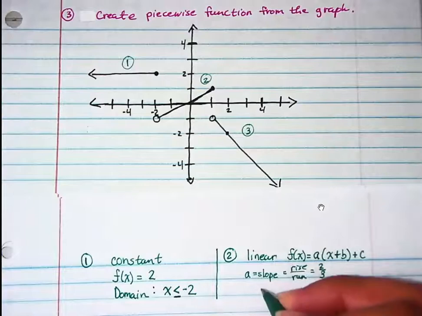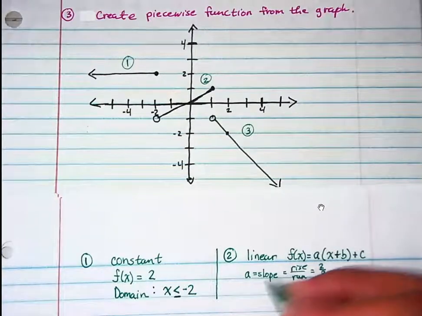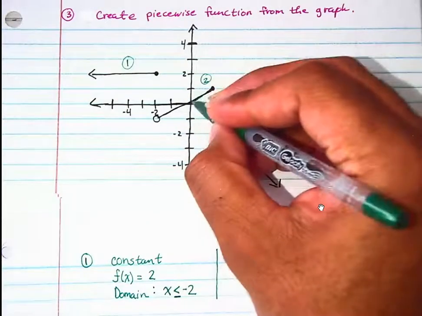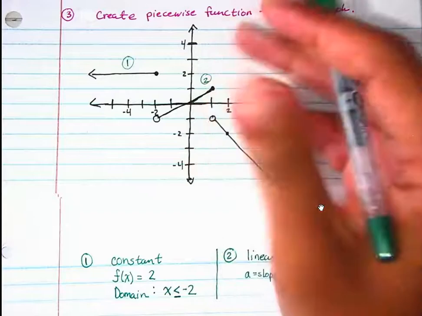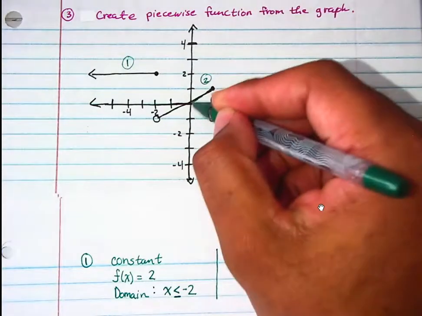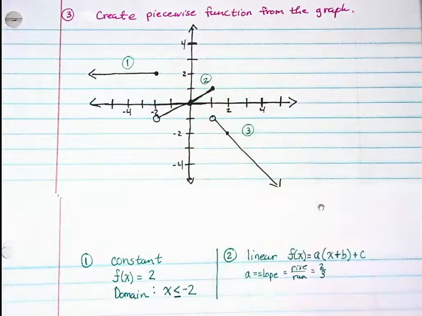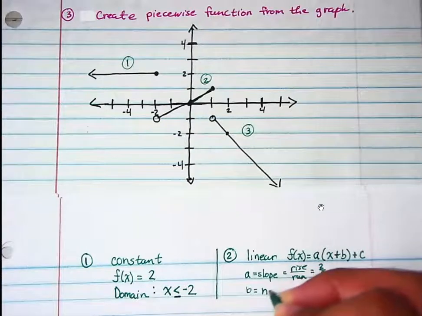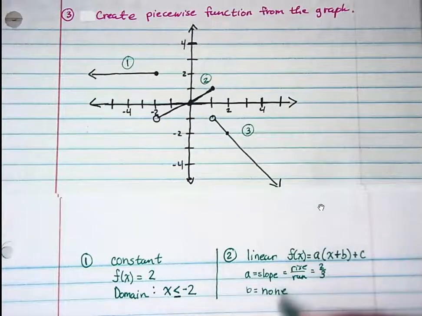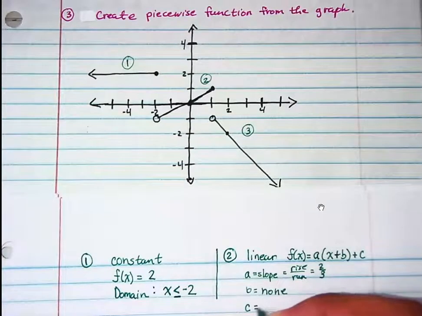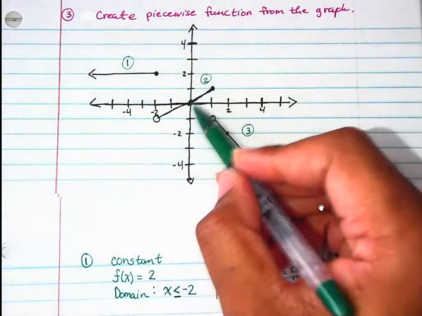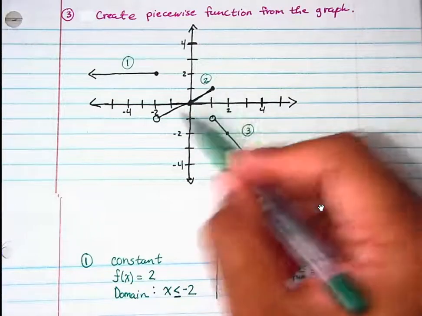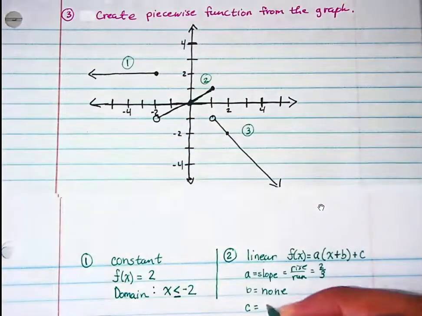Our B asks, okay, is this moving left or right? Remember, we start with 0, 0. At 0, 0, does it go up, down, left, or right? No, it stays right there. It goes through 0, 0, like it's supposed to. So here it goes through 0, 0. So there's no transformations happening moving left or right. So here, B, there is none. All right, then C. Does it go up or down from origin? Does it go up there? Does it go down there? Nope, it stays right there. So it goes through the origin. So here, there's none here either.